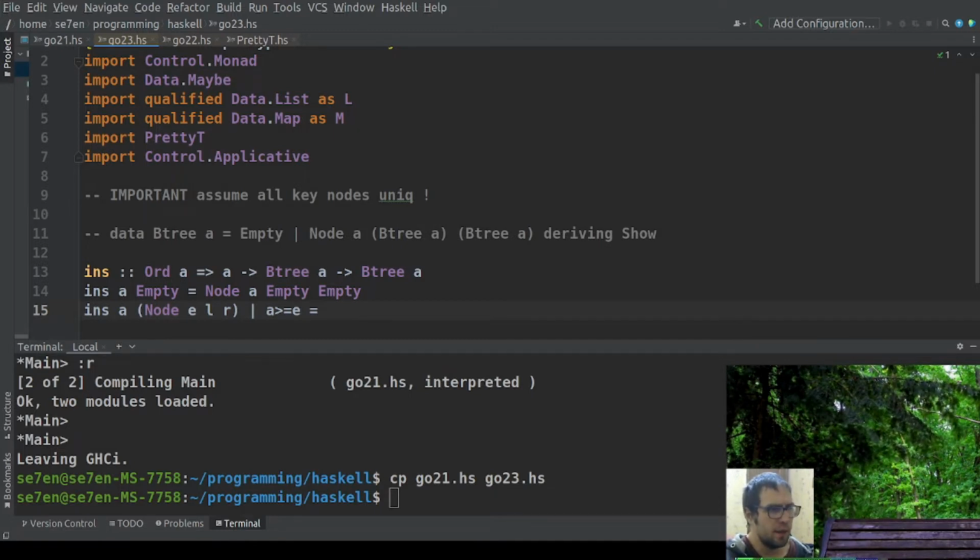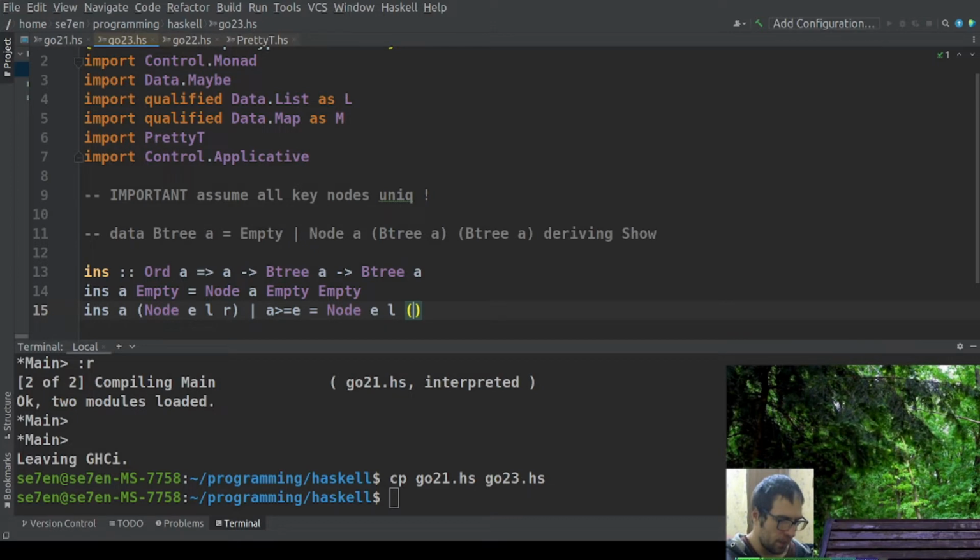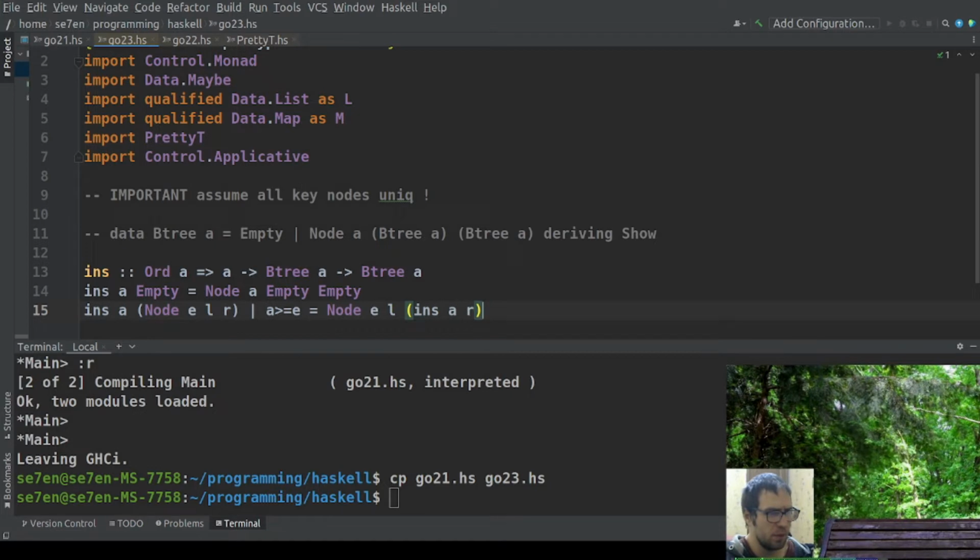Then we can build a new tree with the node E itself, we don't touch it, and the left tree we also don't touch, but the right tree we create by recursion. So I can run my insert function again with my element A for the right subtree.